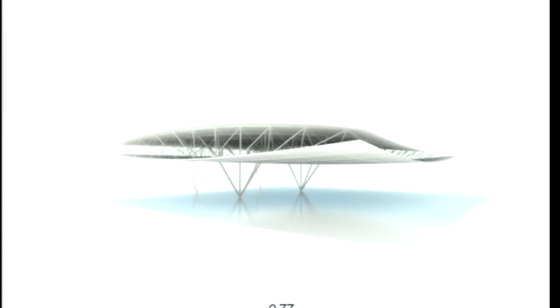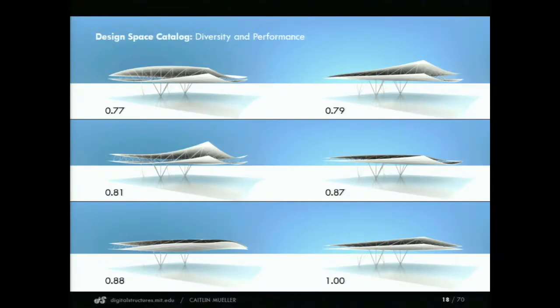There's an optimal solution, but there are many options in between the initial guess and the optimum that are interesting and maybe solve the problem, the holistic problem, best of all for us. And so this is the kind of catalog that I'm interested in producing with tools. Instead of finding a single solution, I think it's instructive to produce these catalogs that give us ideas and help us brainstorm and give us options.